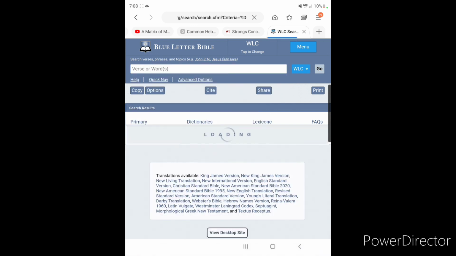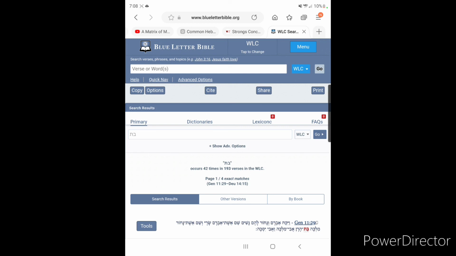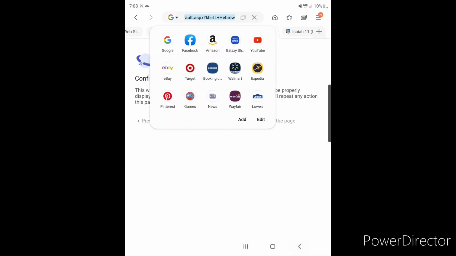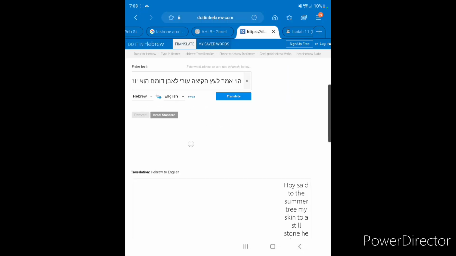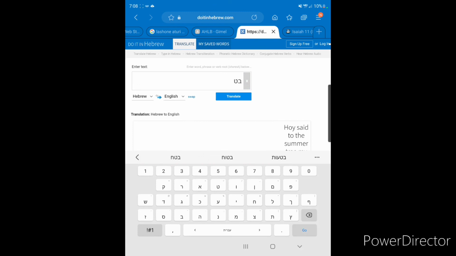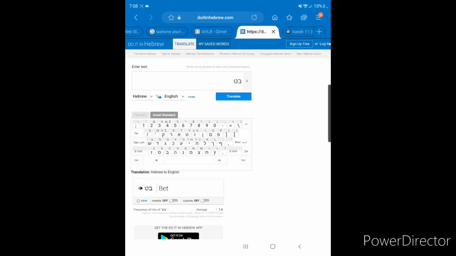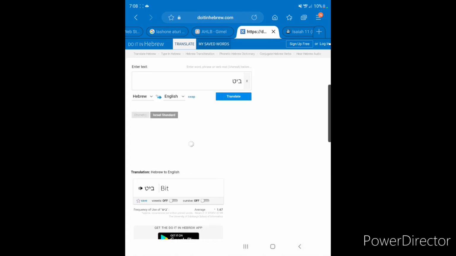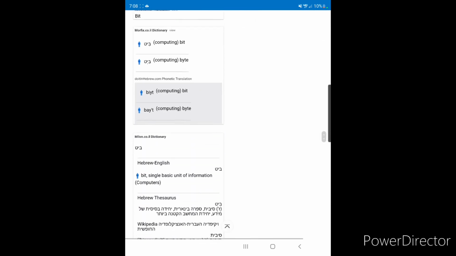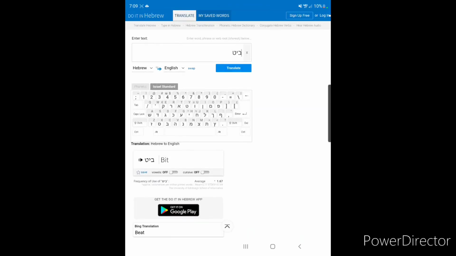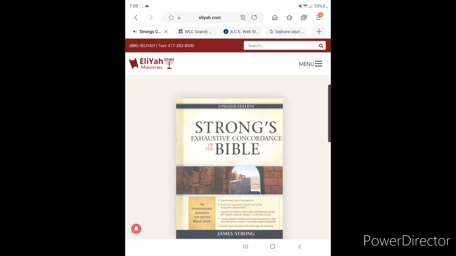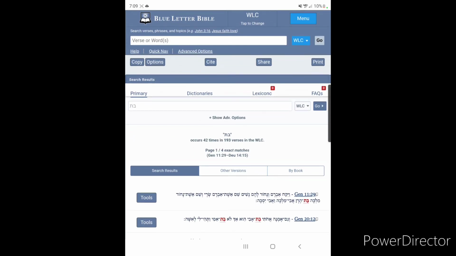Beit Ta. And also I want to point out, just because nothing is showing up when I type that in does not mean that those don't mean something. As a matter of fact, we can go here and do this one. Beit Yod Tet. Bit. A bite, a bit. So these ones, just because it doesn't say anything in the Strong's doesn't necessarily mean that it's not a word. It's just not a Strong's word.